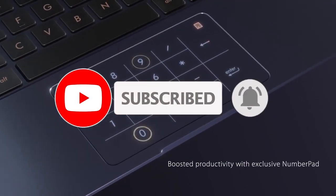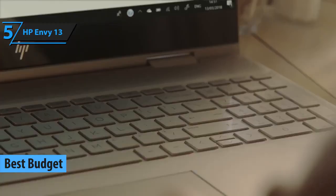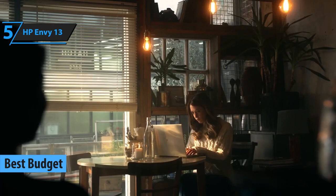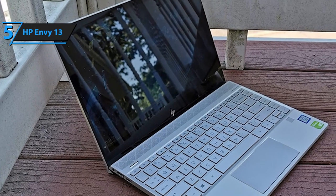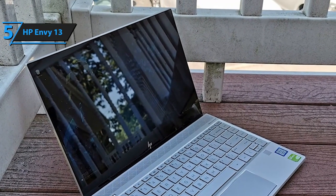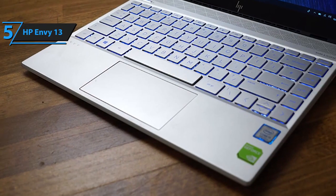Now let's get started. Even though Ultrabooks are by default high-end laptops and computers that utilize Intel-based specs, there are a couple of models that actually don't cost an arm and a leg while still being packed with top-shelf features. A perfect example is HP's NV13, a 13.3-inch ultra-thin laptop that sports a 4K touchscreen, a very strong performing processor, decent graphics, and a superb RAM. Let's start from the very top.